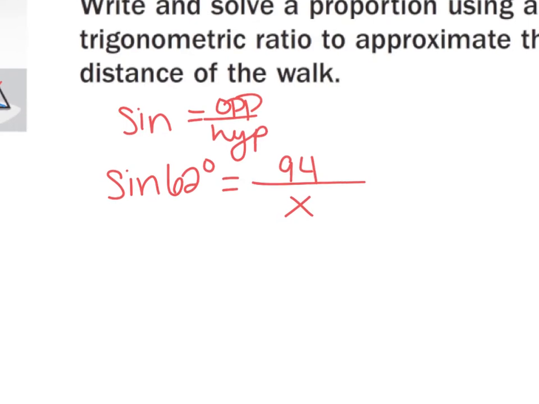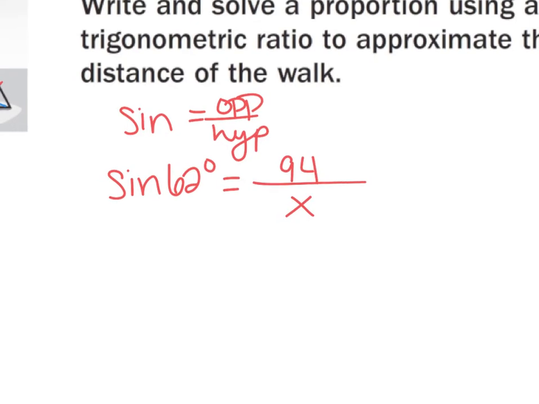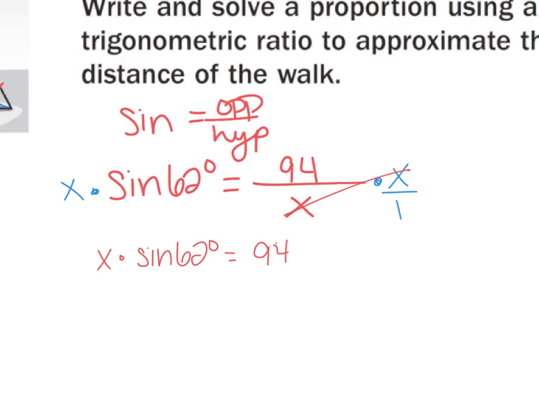Okay, so now here is where I said if the x is in the denominator, you have to do an extra step. Don't worry, I'm going to teach you how to do it. So we're actually going to do the same first step that we did the last time by multiplying both sides by what's in the denominator, x. Because we don't want to leave our x in the denominator in the long run. It's not good. We won't be able to solve until we get it out of there. So if you notice, those cancel. And on the left, you're left with x times the sine of 62 degrees is going to equal, all that's left over there is 94, right?